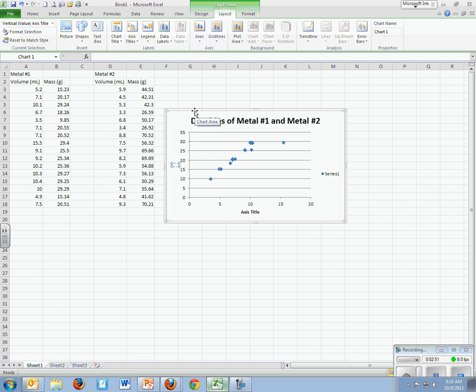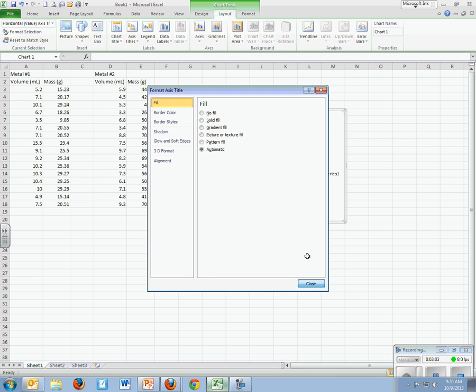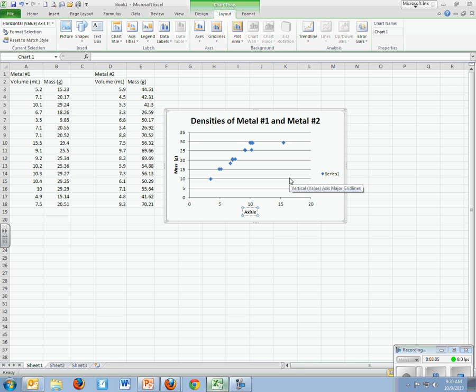And for this case, if you look at your data table, in my X column I have volume, in my Y column I have mass. So Y is going to be mass. You should always write units in grams. And my X is going to be volume. So now I've got title, axis labels.